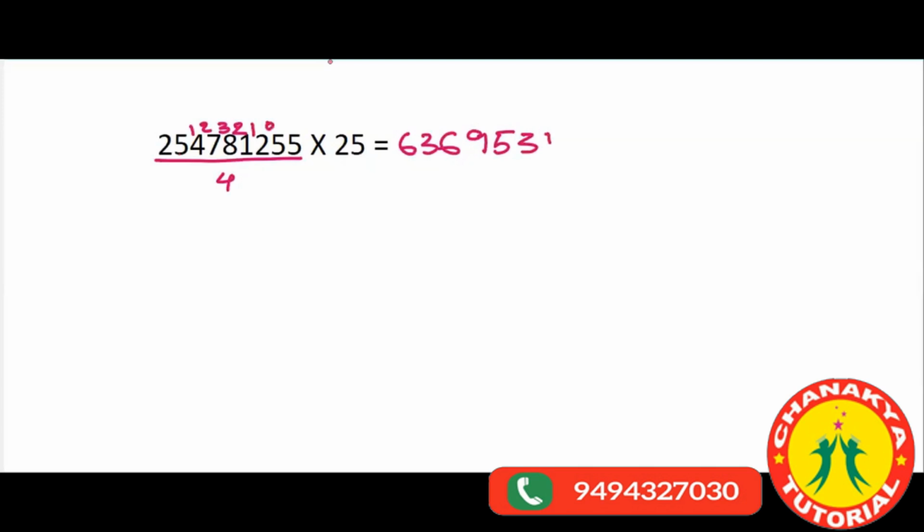1, sir. 1 with remainder 1. 1 means it is 15. Sir, it's 3, sir. 3 times with remainder. Final remainder is 3. Okay. What if the remainder is 3? What to do, sir? Is the multiplication completed? No, sir. Complete it. We should multiply 25 and 3. Then the last two digits will become 7 and 5. Good. Correct.